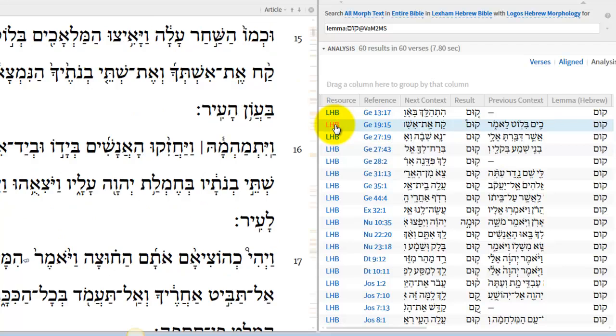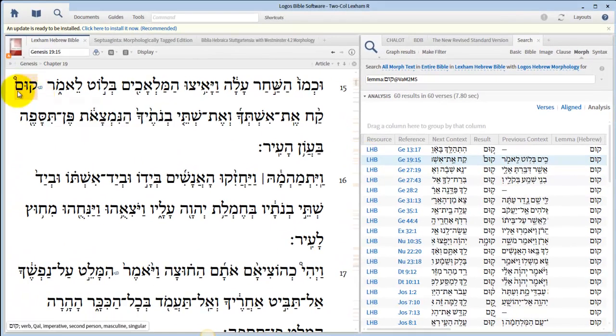How about Genesis 19? Here once again, it's very convenient. It's easy to find the occurrence because it's highlighted for us. Kum kach et ishtecha. Get up and take your wife, ve'et shtei venotecha, and your two daughters, and so forth.